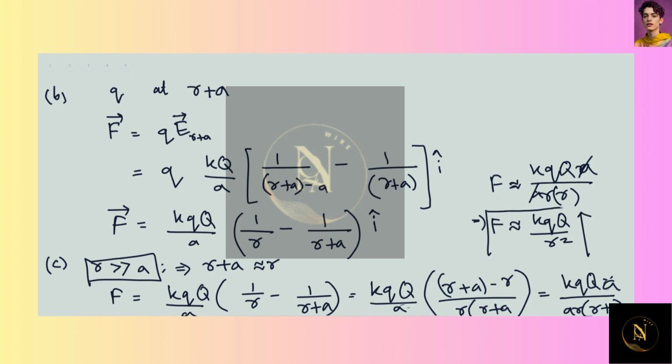If you compare this to a Coulomb force, this means that when the charge small q is situated at a very large distance from the rod that has a charge capital Q, the rod acts as a point charge, and you can treat it like a point charge. The force on a charge due to a point charge is k times q times capital Q over the square of the distance between the two charges, which will be nearly equal to r. Thank you.